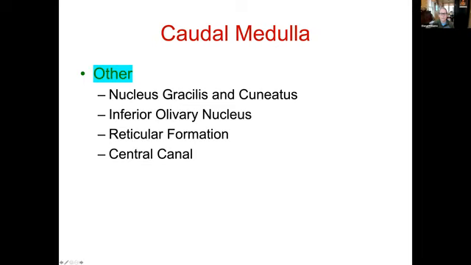But one thing that is really a good localizer are these two up here, the nucleus gracilis and the nucleus cuneatus. Those are only present in the caudal medulla. So not only does this tell us we're in medulla, but it tells us we're in caudal medulla, not rostral medulla. Okay, so this is a really important localizer for caudal medulla. We can see parts of what's called the inferior olivary nucleus, but quite honestly, we will see this much more clearly and better when we get up to rostral medulla. So this is actually a better localizer because it's more obvious in the rostral medulla, okay?